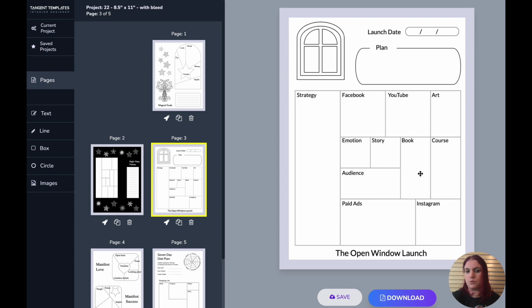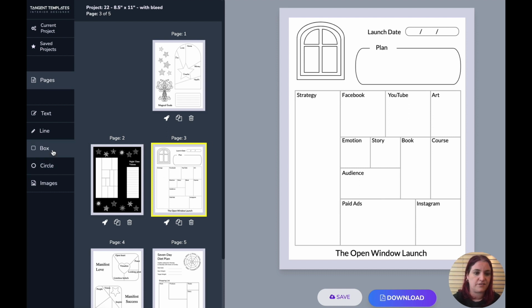And I've made smaller spaces where they can brainstorm their Facebook strategy, their YouTube, the videos they want to put on there, their artwork, their audience, anything like that. It just gives them a space to organize their thoughts. And because you're the book creator and the book author, this is really good if you want people to sort of organize their thoughts in a particular way. So this is really, really good for coaches, teachers, educators.